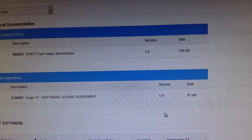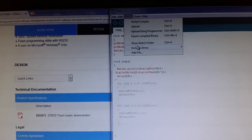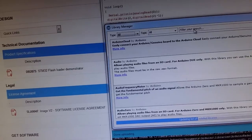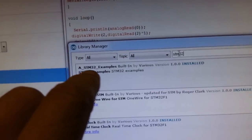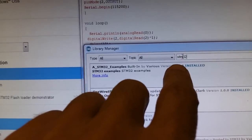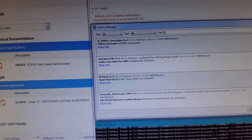This is the first thing. The second thing, maybe I already mentioned, but it is good to repeat. Go to Sketch, Include Library, Manage Libraries, and begin to type STM32. Now, my library for STM32 is already installed. You should install it. If it's not there, you should go to GitHub and type the same thing. Install that and you will have everything you need for programming your chip.